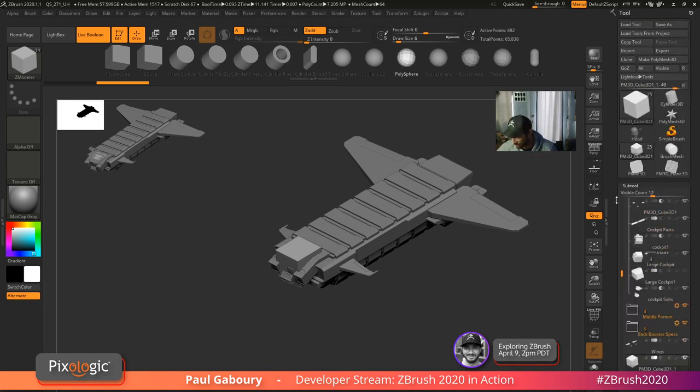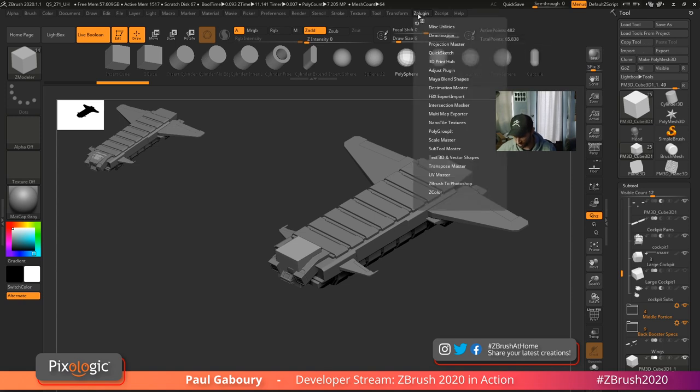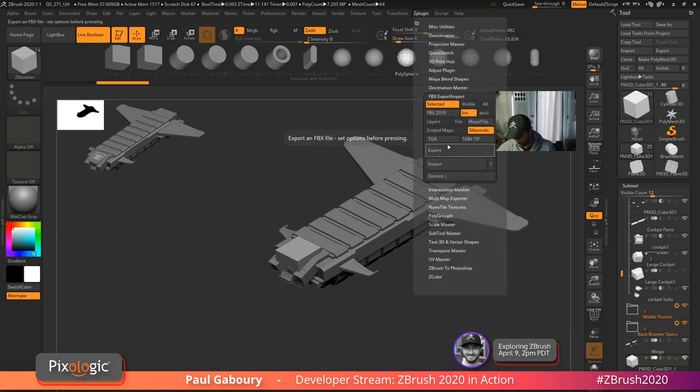Number one, you could just use GoZ. Okay? And then that would be fine to work. So that would be one way to go, just use GoZ and send it over. You could use an FBX now. So when you export, you can export through an FBX. There's also a plugin for FBX. The nice thing about FBX and GoZ is it'll send creasing from ZBrush to Maya and vice versa. It'll send your polygroups as selection sets to Maya. Any maps that you have within ZBrush will get sent over and put on a material inside of Maya.